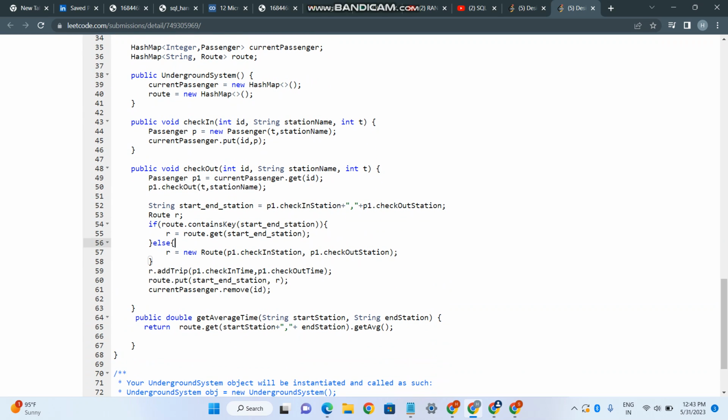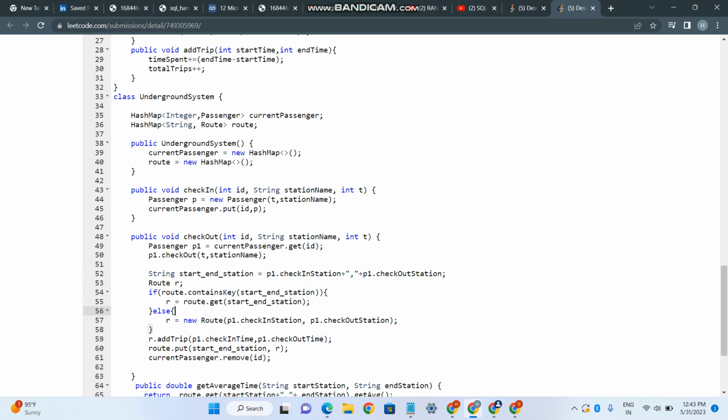In order to calculate the total time spent or the average time, I need to send this check-in time and checkout time to the add trip function, that is for the route, this one, and I'm calculating the time spent and total trips. I'm putting the start and end station. Start and end station is nothing but this one. So I'm including that whole hash map into my route hash map that we already have here.